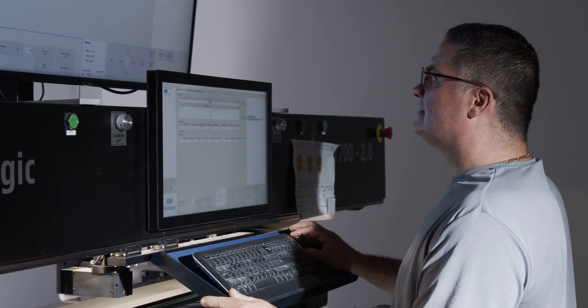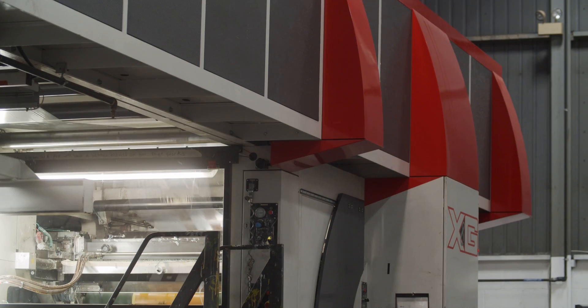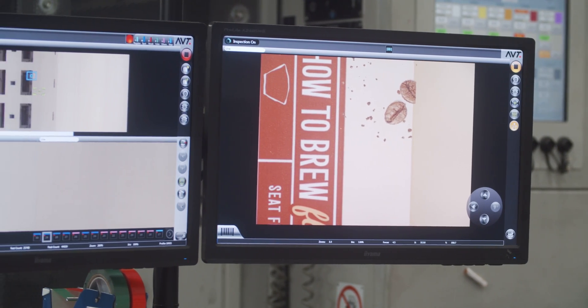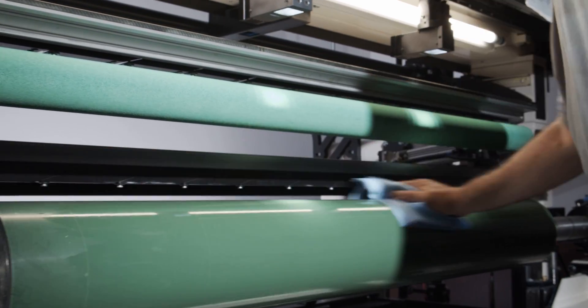When we were ready to invest, we decided that we needed to have this technology available to each of our locations — Carroll Stream, Illinois and Sparta, Michigan. There was no question in our mind that this was a technology that we wanted to take advantage of, and we had the full faith and confidence to move forward with both machines.